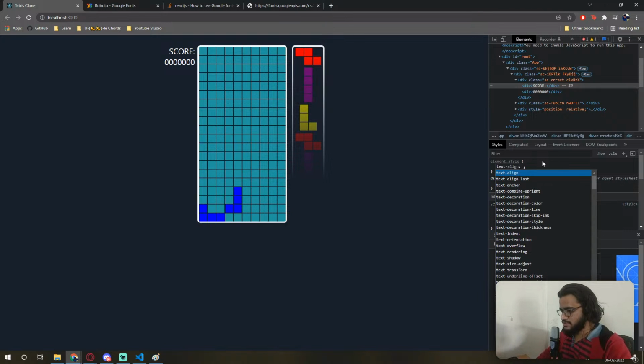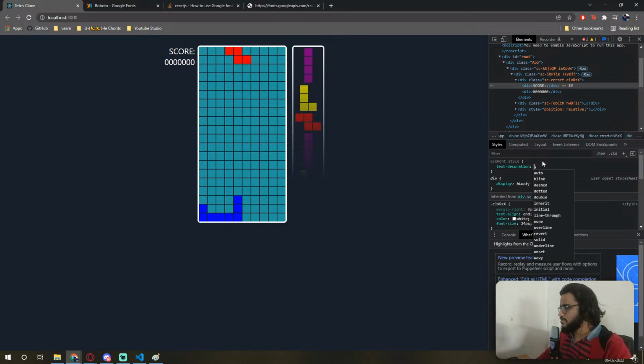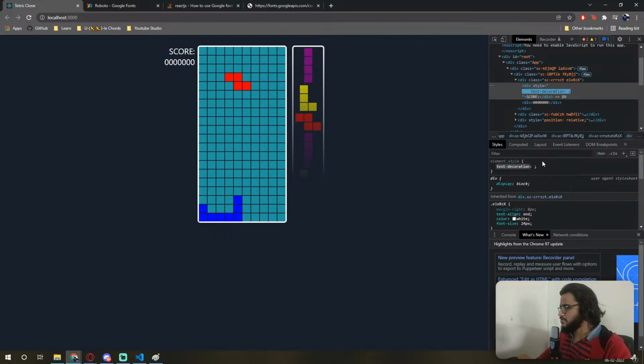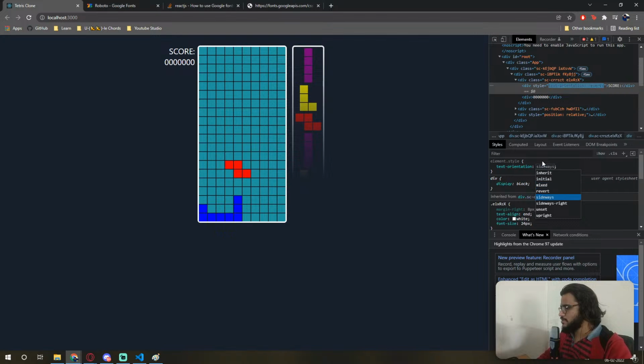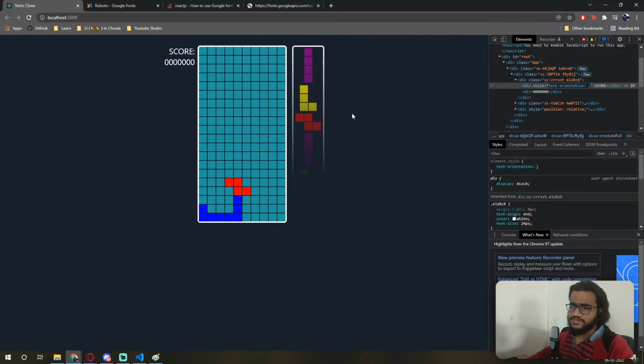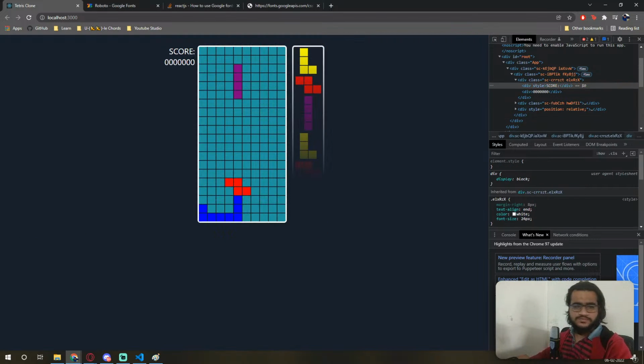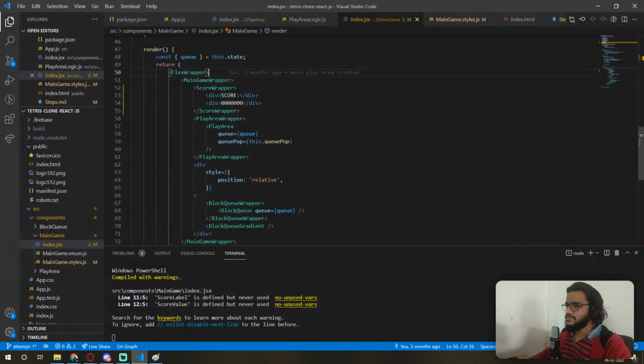Text decoration, no, text orientation. Anyways, this is good too.